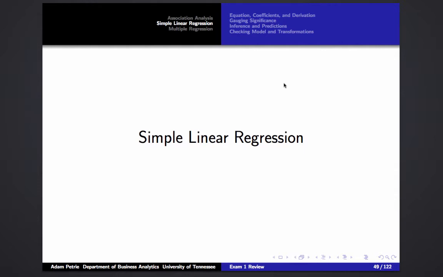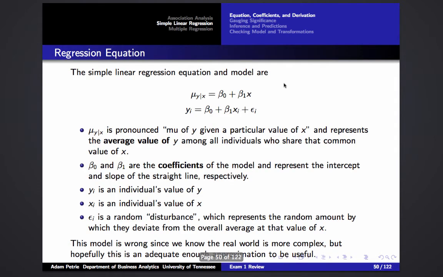When both x and y are quantitative numerical variables, we use simple linear regression to do our best to describe how the difference in y values seems to depend on differences in individuals' x values. So our model is as follows. Basically, our model says that the average value of y among all individuals in the population at a particular value of x is given by the equation of a straight line, the intercept plus the slope times that x value. So the model says that the average value of y essentially has a linear relationship with x.